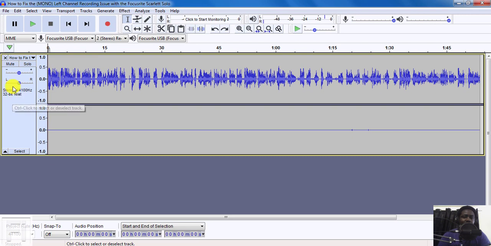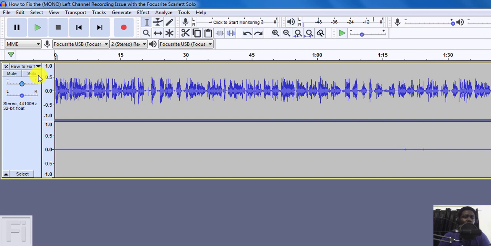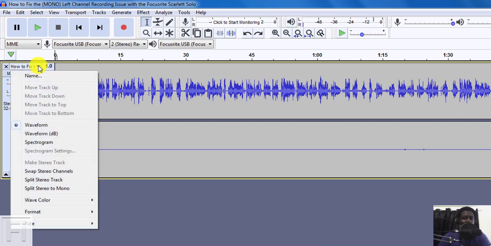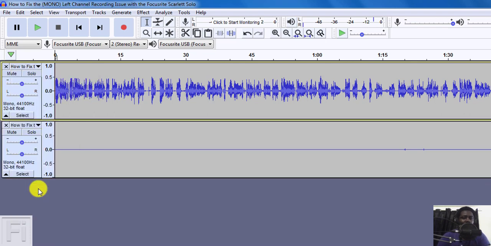So since this is a stereo track, we can either convert it to a mono track or a stereo track. It depends on the purposes you have for the audio track. So let's go first of all with option number 1, to convert it to a mono track, and we'll need to click on the drop down, which will open up the menu for us. And for this, we'll just click split to stereo. And once you click on that, you'll just need to close this out.